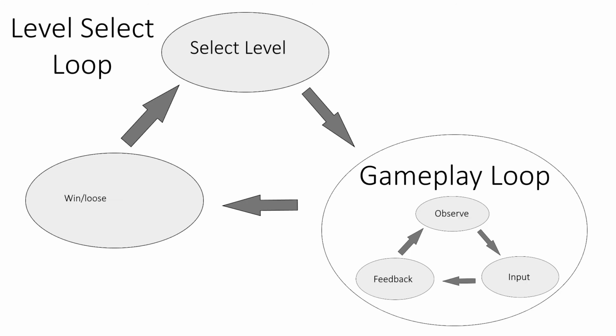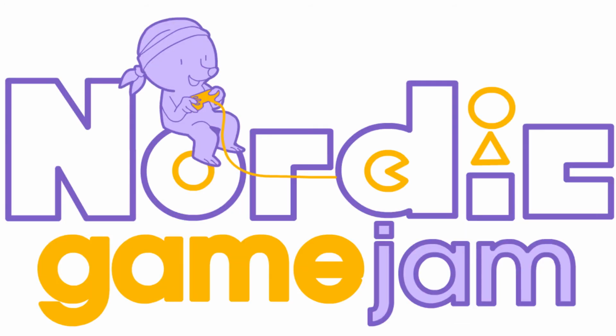This distinction between primary and secondary loop is an important one, since it allows us to know which loop the player will spend the most time in, and therefore which part of the game we as game developers should focus our attention on. This is especially important when we're making a game jam game and we're pressed on time. If you want to make music and sound effects for the game, make sure to make them for the primary loop first. If you want to make fancy graphics for your game, make sure to spend the most time on those in the primary loop. And for playtesting, make sure that you playtest your primary loop as fast as possible.